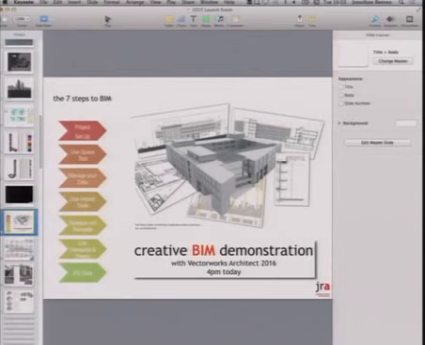I've heard quite a lot of people say it's been a really, really good day and some great presentations from not just myself and the others, but the Vectorworks team particularly. I think there's some amazing new stuff to come out.